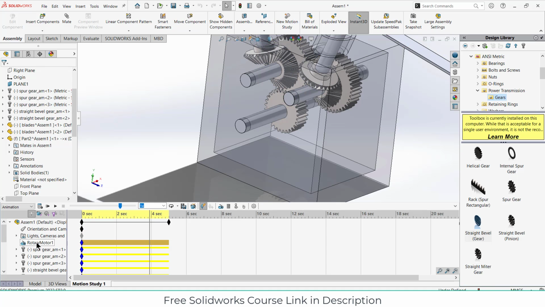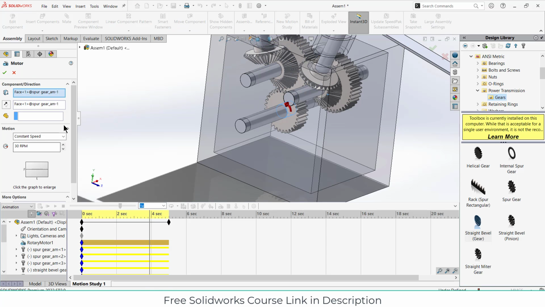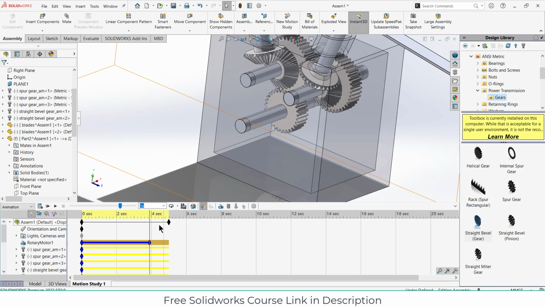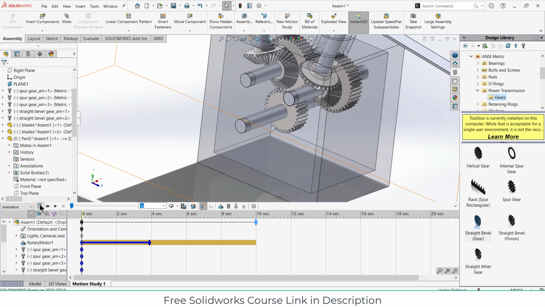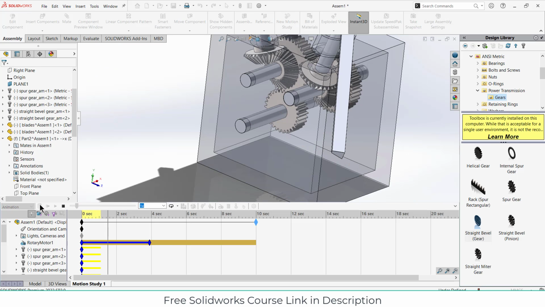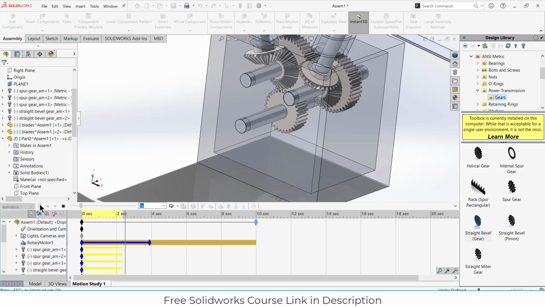That is the reason you are seeing the issue. So right click on it, click on edit feature. So instead of 30 RPM, let's say 10 RPM. And let's make it 10 seconds. And let's make it 50. Click OK. Click on calculate again. I hope now the simulation will look better than before, but still let's pray for it.